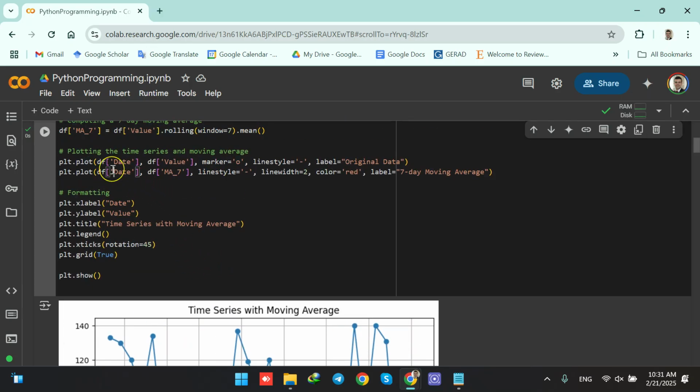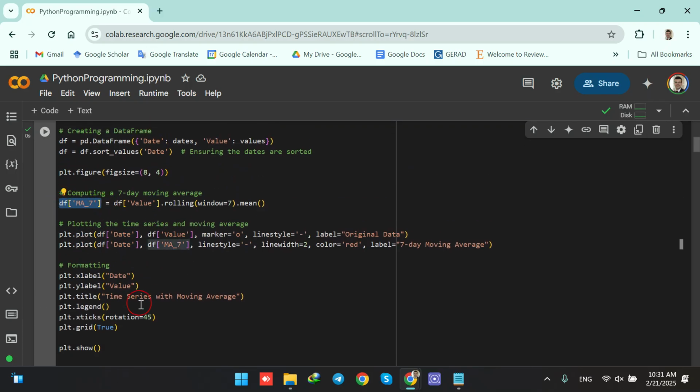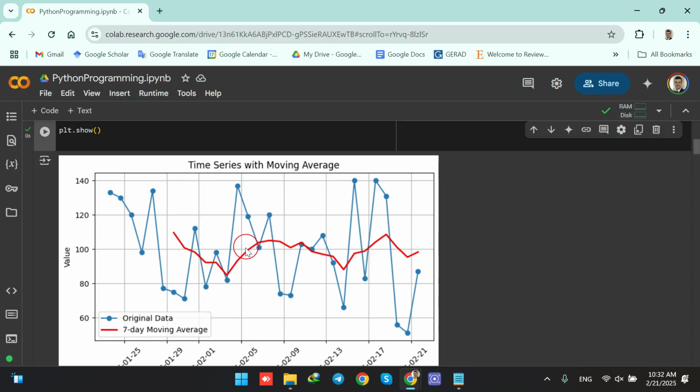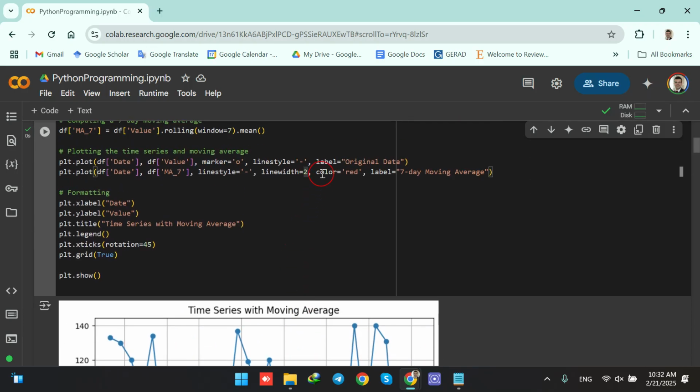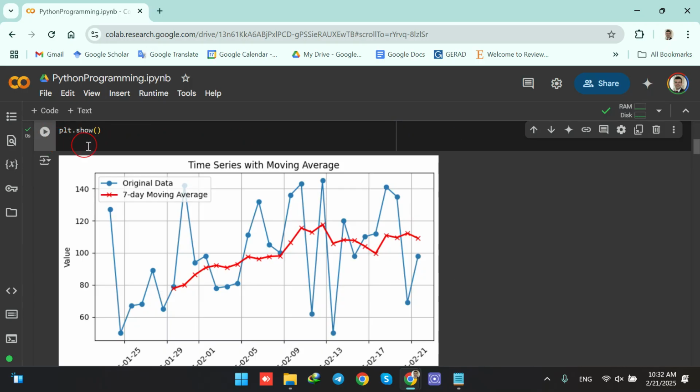Then we are having this part here where we have the date and the averages of the past 7 days that we calculated here, and we assign it here and we are using it here. We are saying that the line style we want to be solid. We want the line width to be 2, so it's bolder, it's thicker, let's say. And then the color to be red. And this is the label, 7-day moving average. We could have a marker if we want, for example marker equals X. So now when I run, we see that we are having the X also there.